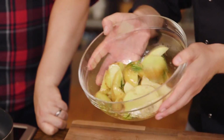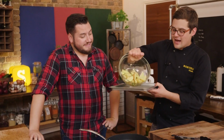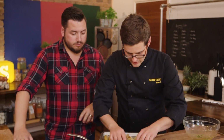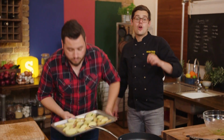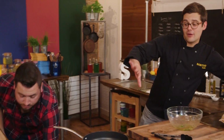And if you don't feel like you have the skills to do that, just get your hands in or do that. That's also a good tip. We're going to lay these out onto a non-stick baking tray. Make sure they're all separated out so they're not touching each other. They've got room to go crispy. And they are going to go into an oven, 220 degrees Celsius, for half an hour. After 15 minutes, we're going to give them a flip over and add 2 vine tomatoes onto the tray. So this is all about timing. Okay. We want it all to be served together, but the potatoes take twice as long.